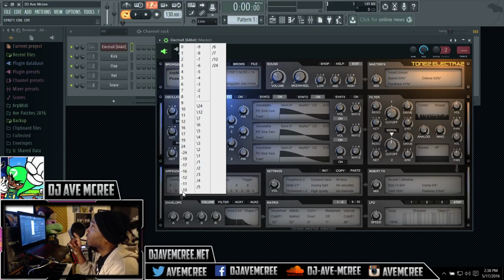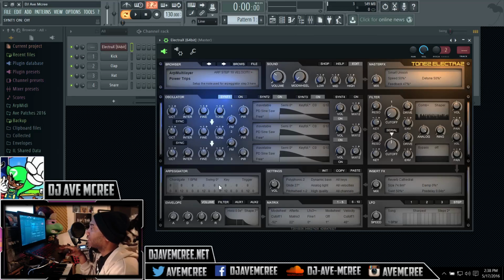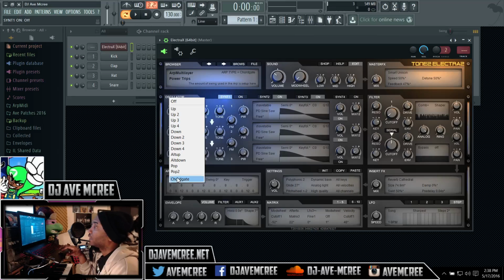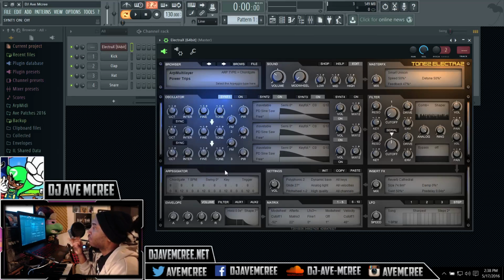As you know, there are 12 keys in an octave, so duly noted, you might have learned something new there, and you're able to bend them, but you're also able to go up to 24, but that represents just the jump up from different octaves, because 12 plus 12 is 24. So with that being said, you could do things that are very off-putting, like swinging, and chord progression, as well as other things that are cool, as their settings like up, down, up to, and all the other things that make for arpeggiation to be very interesting.